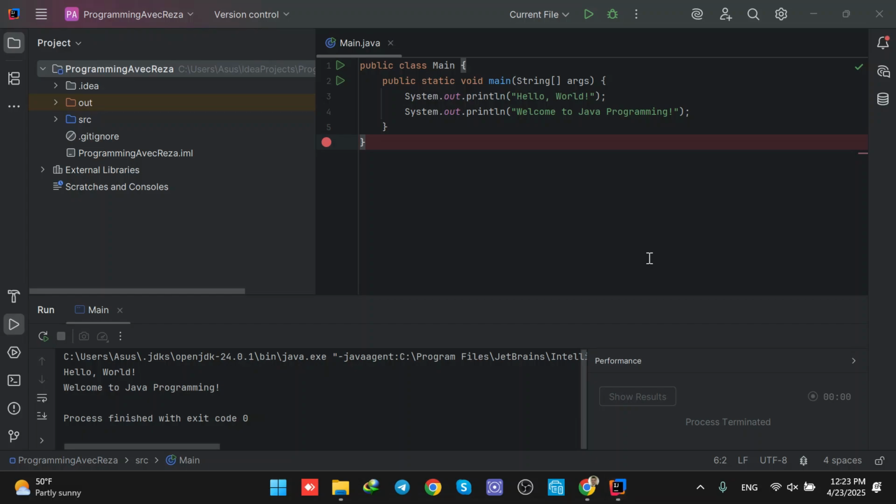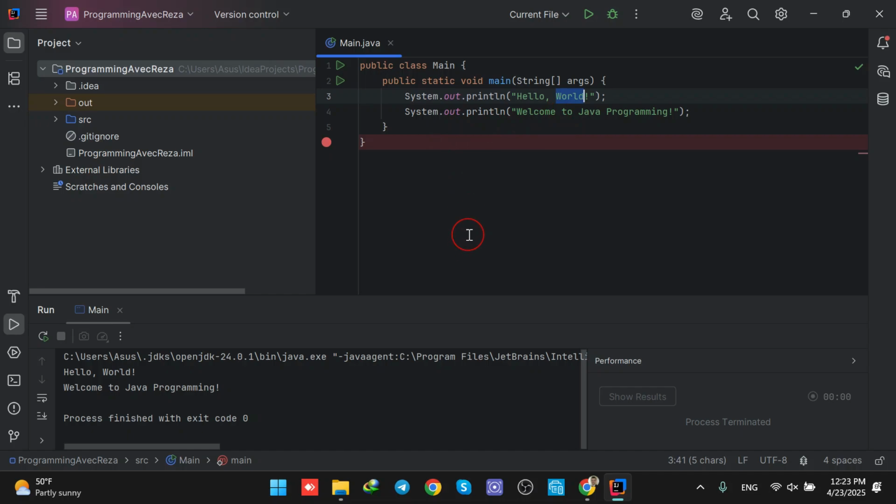In today's video, we are going to learn how to print something in the output in Java programming language. In order to learn how to print the famous message hello world in the output in Java, we simply need to write down this line of code. So we write down system.out.println, and inside parentheses in quotes, we're going to write down our message. For example, hello and then world.